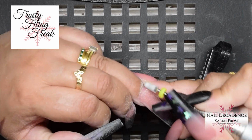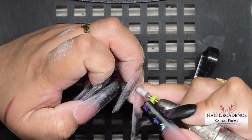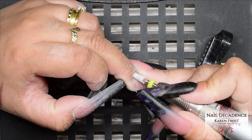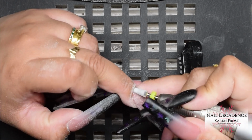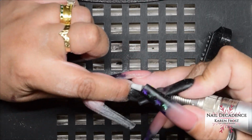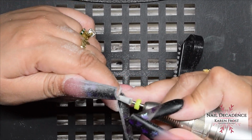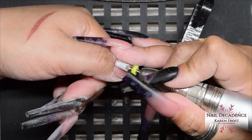So again, as mentioned previously in other videos, I have various different filing routines. However, I only use one routine per set of nails. Unfortunately, I didn't realise I hadn't pressed record when I was filing these sidewalls, but you can see there on my thumb I used my hand file to file my sidewalls first of all, got those nice and straight the way I like them.